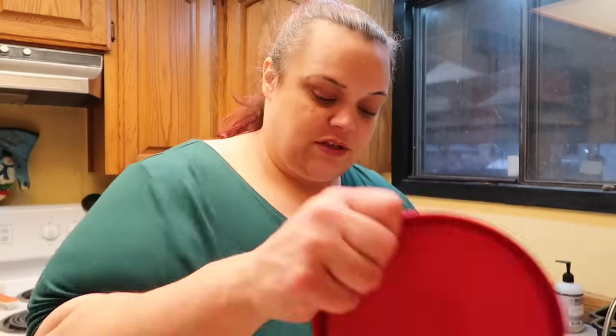Tupperware. I got them at like a garage sale. It's like a whole set, the whole full 4 set.